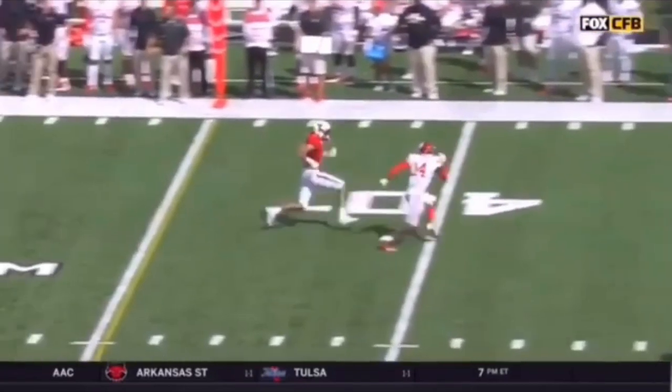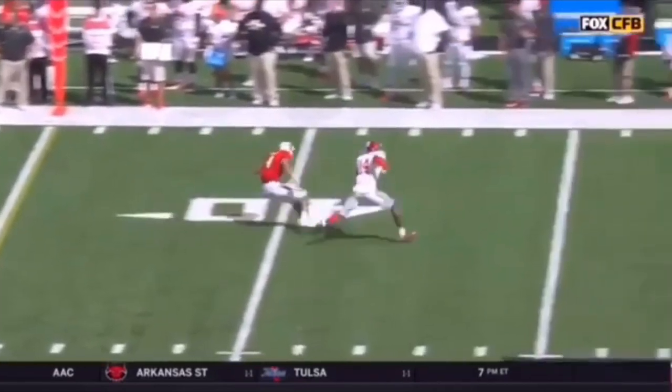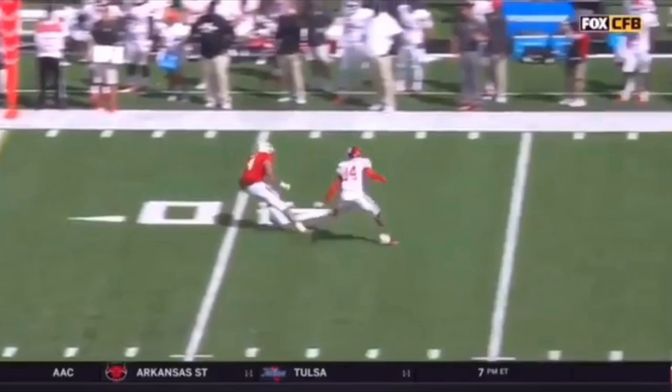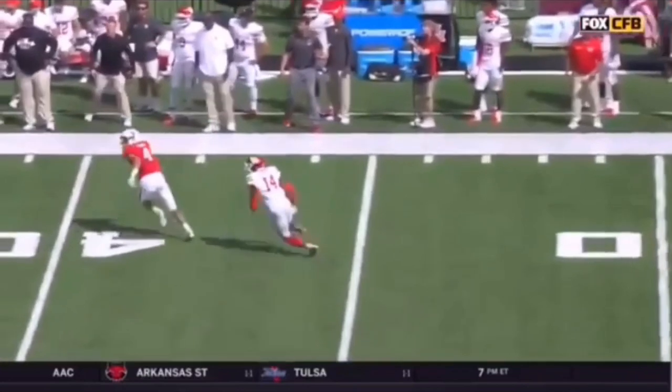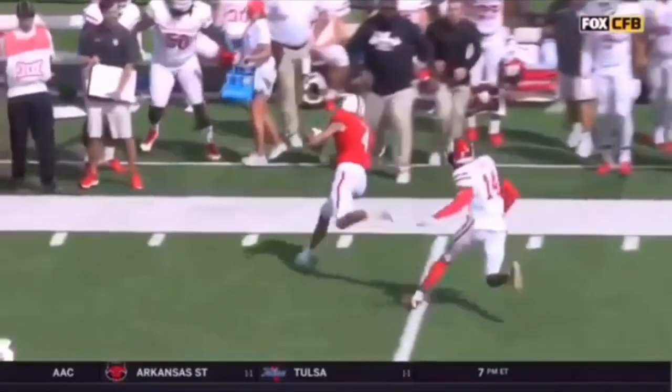That's how you get in and out of a break fast. Snap down, two, three — his feet are angled at that 45-degree angle. The mistake a lot of guys make on this kind of break is their toes will be pointing straight forward. He's rotating those toes to the sideline, snapping that head around, accelerating out of this break. At this point it's a race — the ball's coming, who's going to get there? The DB doesn't train 20 yards downfield to get out of a break. He snaps his head around, comes back downhill fast, pumping those arms, catches this ball — toe tap.